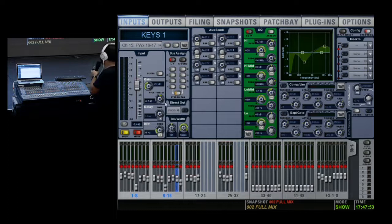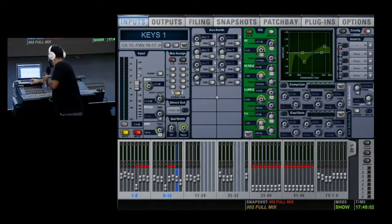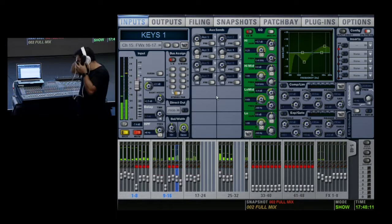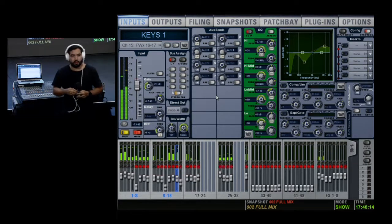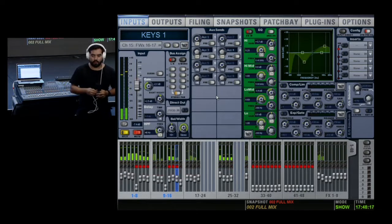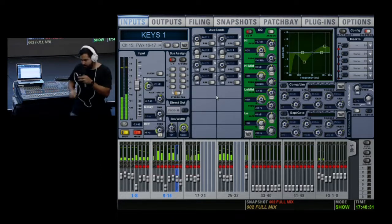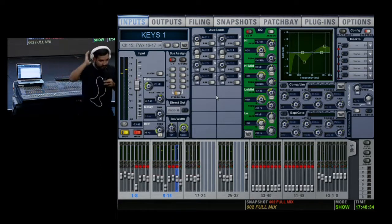Cool. Does that make sense? Any questions so far? All good? Excellent. Great. The same thing with drums, let's go to drums, right? Now, of course, panning all depends.